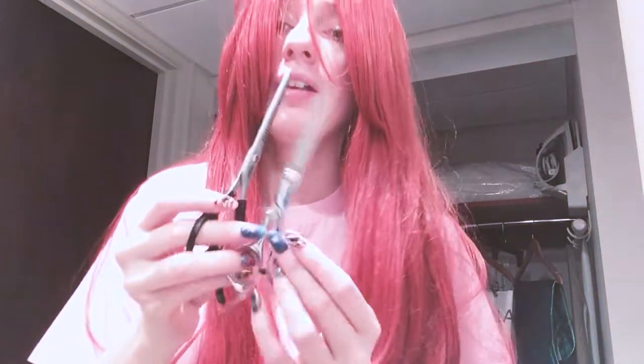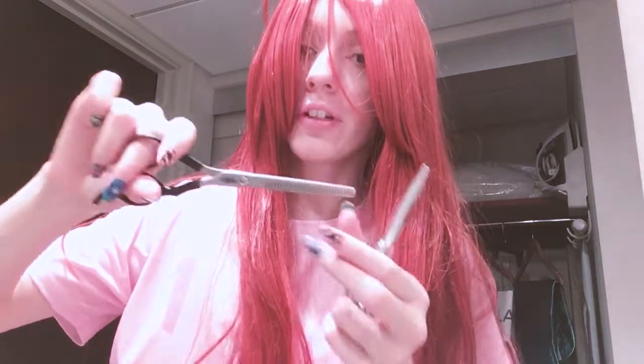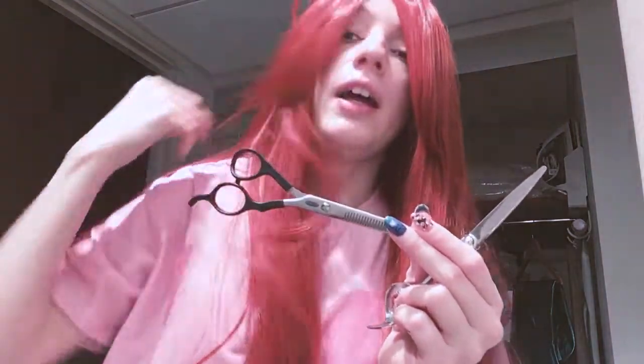Okay, so now I've got these bangs, but I'm gonna look up a reference picture first. I'm gonna be using the scissors and the thinning shears. It's pretty much what I use for all my wigs. And I do a lot of practice on my own bangs because that shit grows back. So let me go look at the reference and see what we're gonna go for here.